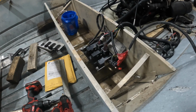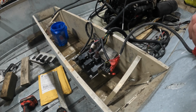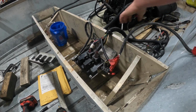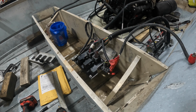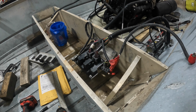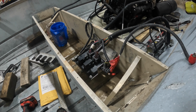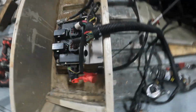Okay, we got four 1/4" bolts going through there. I'm gonna go get some stainless ones tomorrow, but the store's closed right now, so those will work to hold it in for now. Now I just got to figure out how to get all of this wire through that hole, so we can just start plugging everything in on the motor, and hopefully this thing will be ready to start up pretty soon. Check for fuel leaks and all that fun stuff. Wire harness here, but it needs to come through the metal so the seat can go on there.